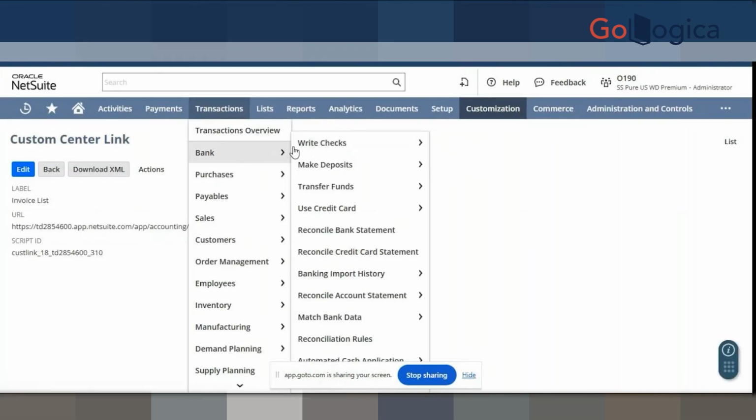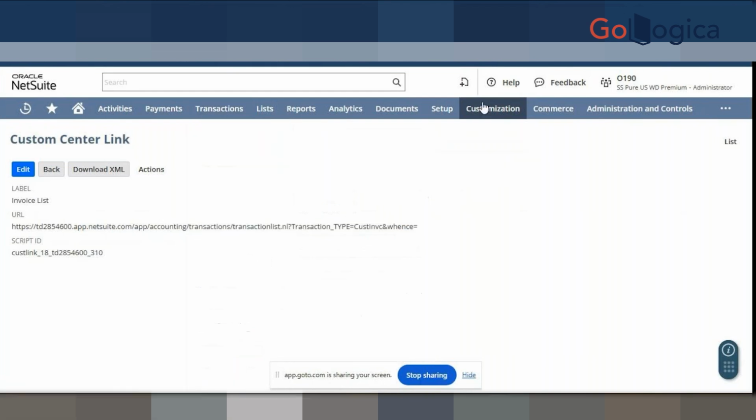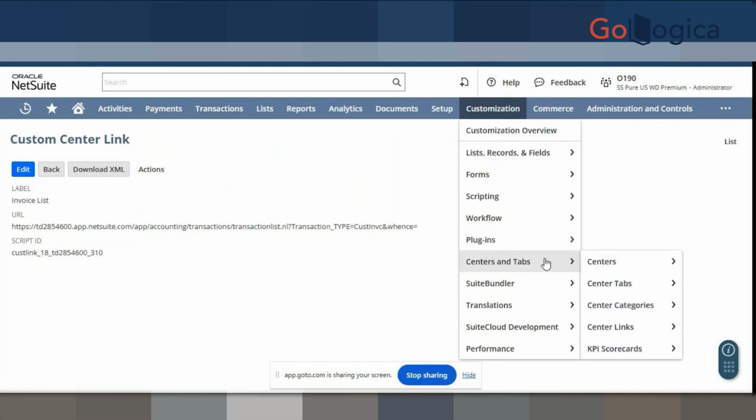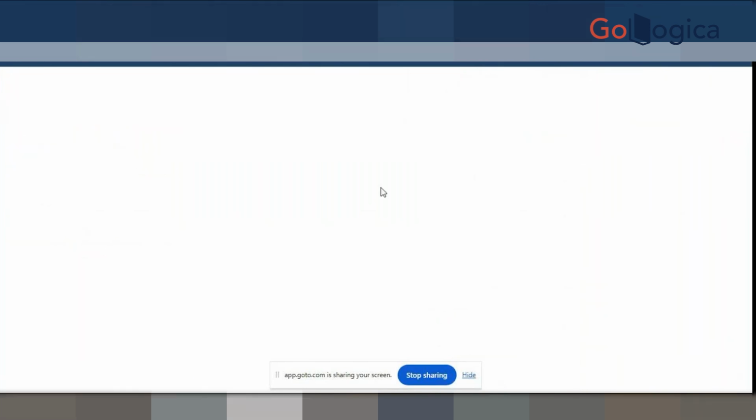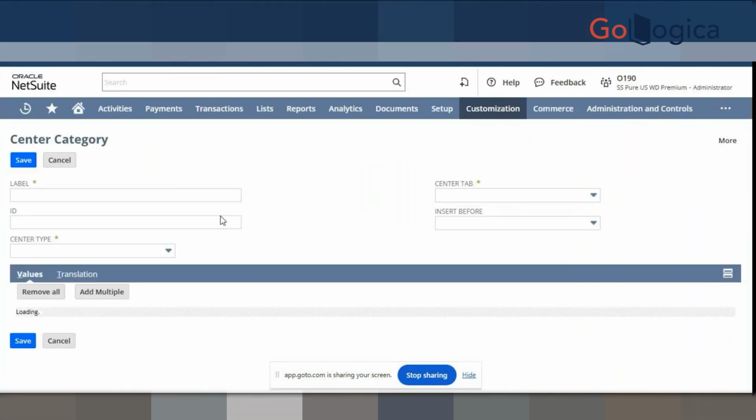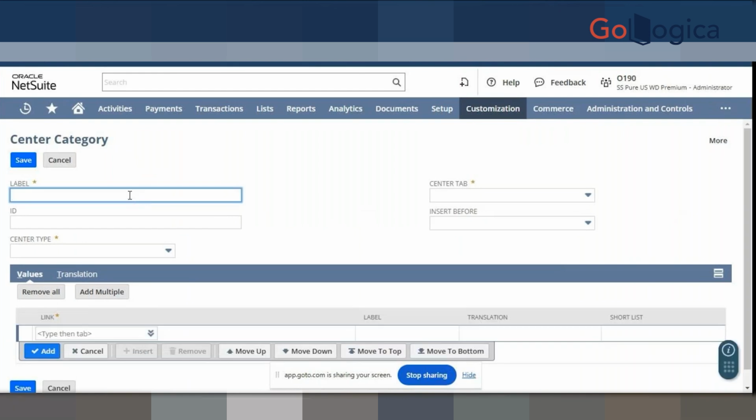So now I've created a tab, and I've created a link. Now I need to create a category. So I'll go to Customization again, Center Tabs. Tab is done, link is done. Now I'll go to Category and click New. Here I'll mention GL1. Oh, sorry, I'll mention just Invoices.